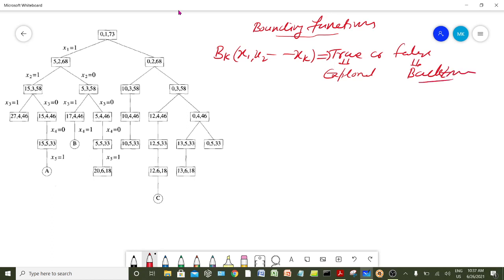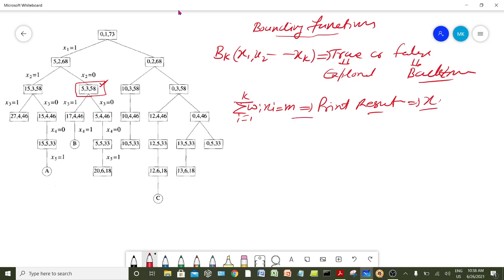Fine. So consider any intermediate node. Let us pick this one. At this particular node, what exactly we are looking at is that if the sum of wi and x of i, where i is equal to 1 to k, is equal to m, then we are going to print the result. Print x.